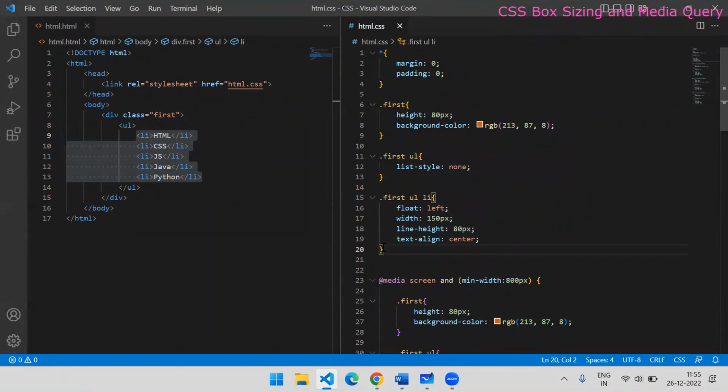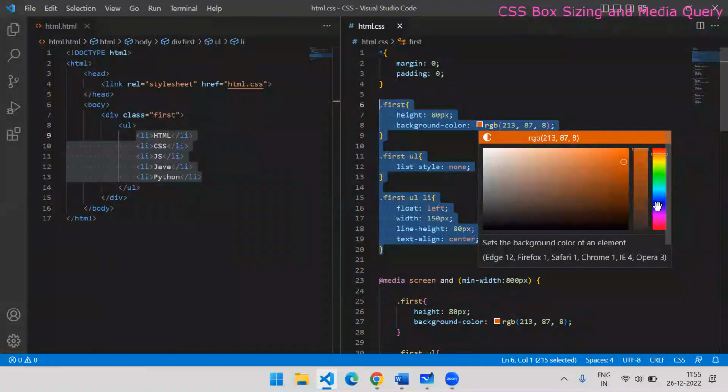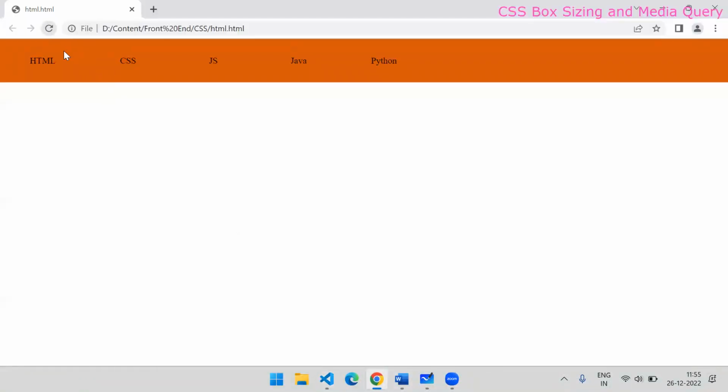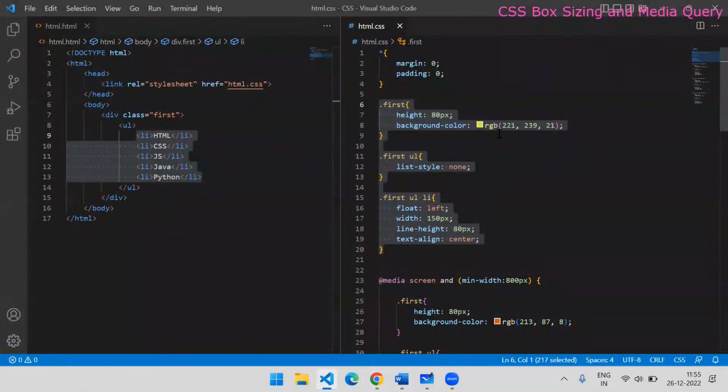This is my default property, irrespective of screen size. I don't want to take blue for this. Okay, I will take yellow for this. And if I go here and refresh, you can see that it is not taking yellow color, but ideally it should take.